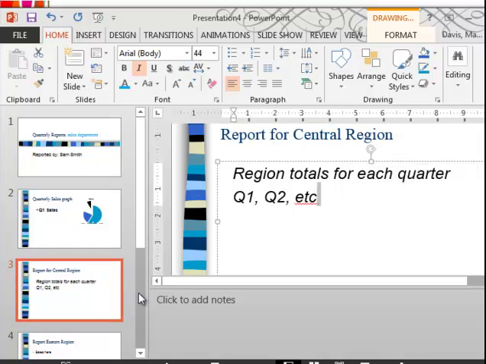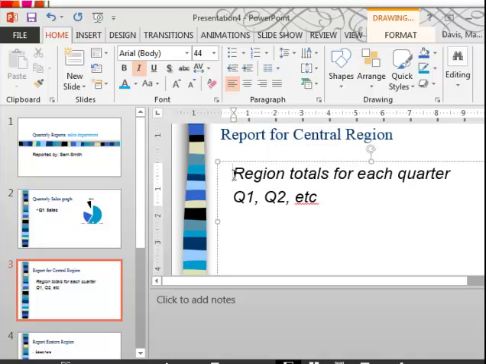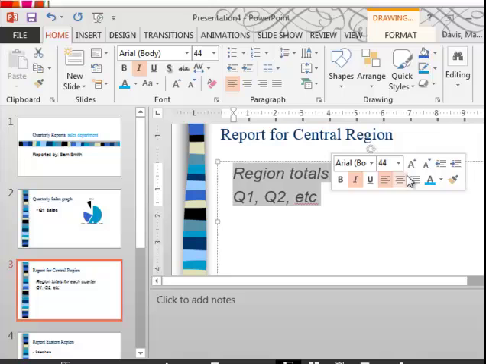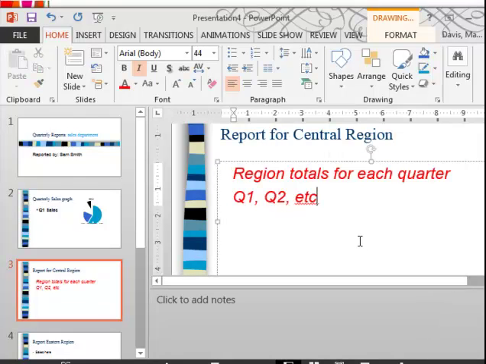So you can see how I've changed some of the text already just by using the mini toolbar that comes up. If you double click on a group of words, or you can get your insertion point at the beginning and drag it all the way to the end, then you'll get your mini toolbar and it'll allow you to do whatever you need to make the changes. Let's make that red just because we can. So that shows you about formatting the text.